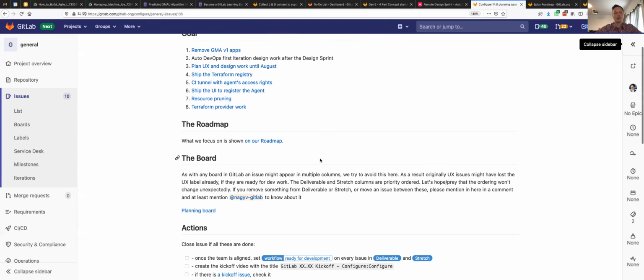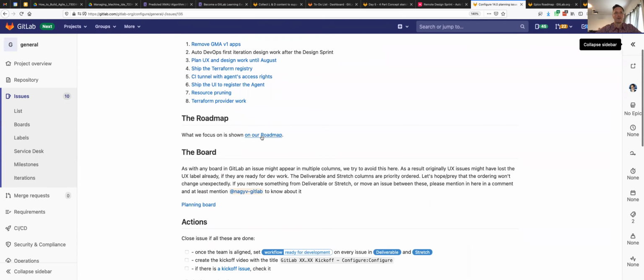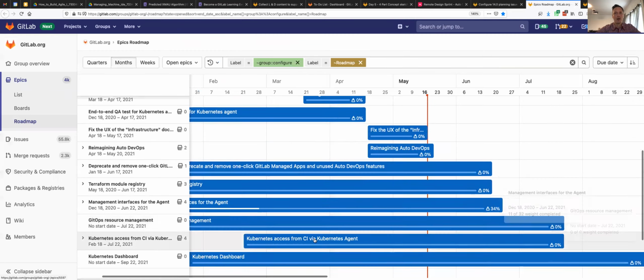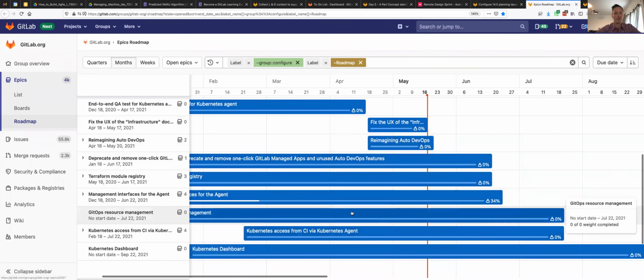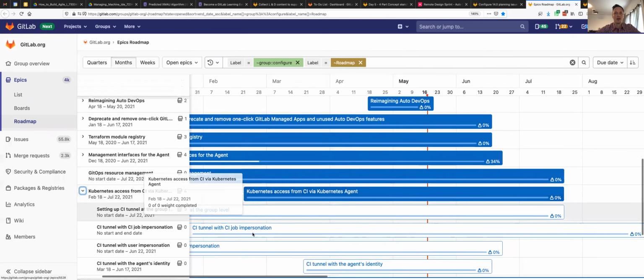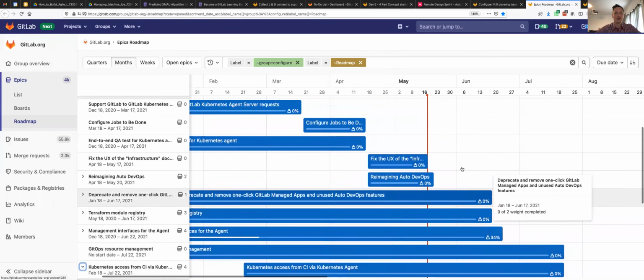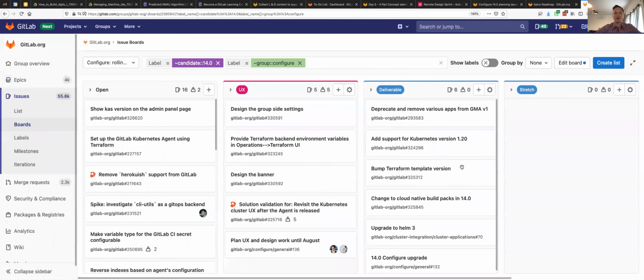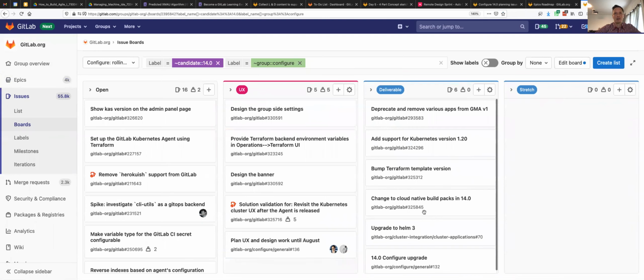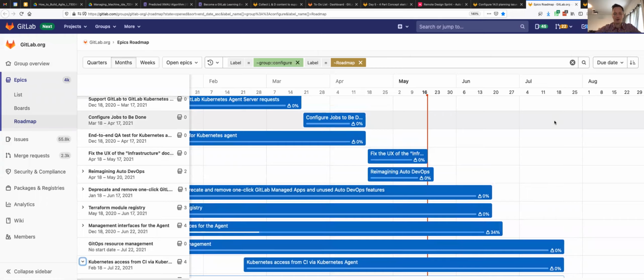If you need more information, we actually have our roadmap in GitLab and the milestone-specific planning board as well. At the roadmap level, we have many topics that we are working on, and we have lots of plans as well, especially around the CI, where we want to add group level CIs, and perhaps we'll add user level CIs as well. And in the planning board, you can see what's deliverable, what's stretch. We are still filling up all the columns there.